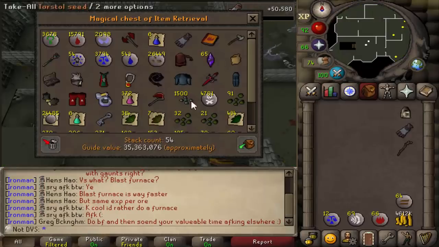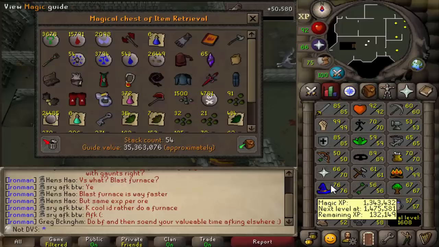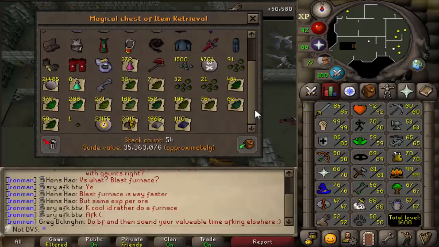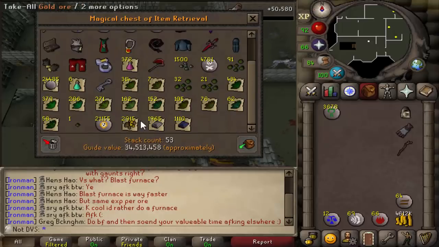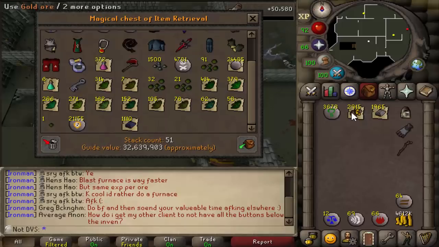Alright, so I am back up here at my chest. As you guys know, I've said it so many times now, I need 77 magic in order to use Super Glass Make. And I think the best way to do that is going to be superheating the gold ore I have. Normally this would cost a lot because you'd have to buy the gold ore and you'd also have to buy the nature runes. But since I already have both of them, it's essentially free experience. So I'm going to take out all of the nature runes and also all of the gold ore. Also, after rethinking this, I'm going to be taking out my steel bars as well and making those into plate bodies when I finish superheating.